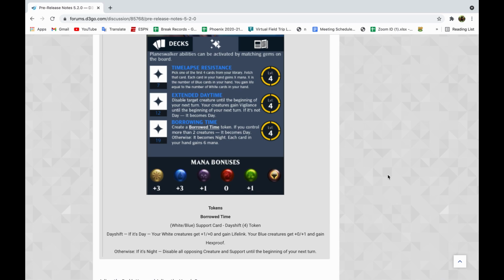I could honestly see you just saving up to use the third ability, and then using a bunch of gem conversion and just skipping the other 2 abilities and using the third ability over and over again. The first ability is definitely a really cool ability, but the third ability guaranteeing that each card in your hand gains 6 mana when you use it makes it so that unless you're playing a deck full of multicolored cards, you're probably just going to want to try and spam that third ability, which isn't a problem because that's also going to make it shift between day and night, which is going to be a big advantage for Teferi because of the way that his Borrowed Time token is going to work.